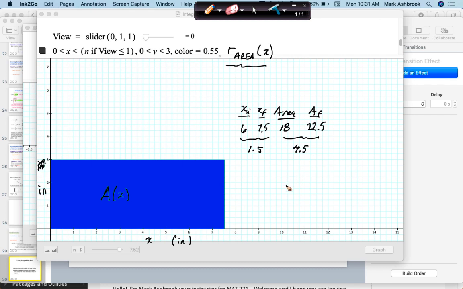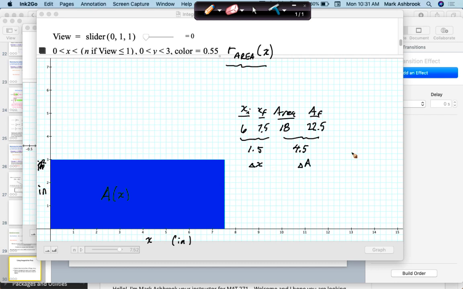Okay, just give me 1 minute, okay? So we got a change in x of 1.5, change in area of 4.5. That means don't pack up. When I say give me a minute, it means don't pack up, because you pack up and the person next to you does too, and then everyone's packing up and no one's listening.